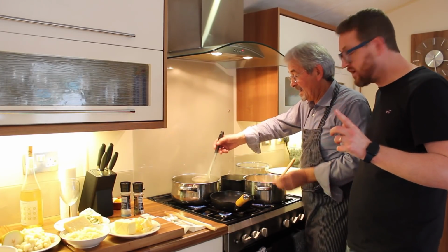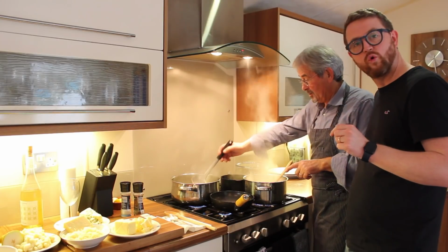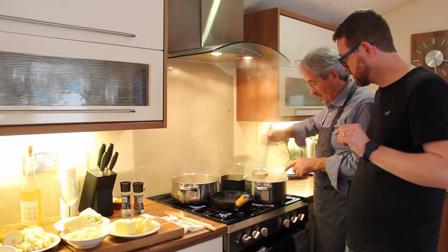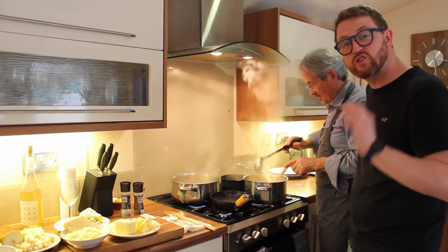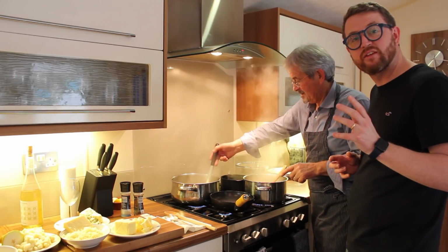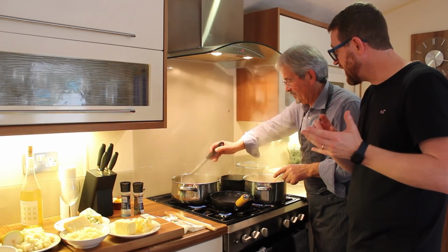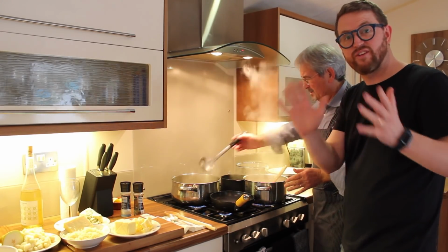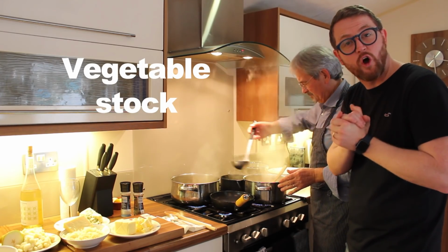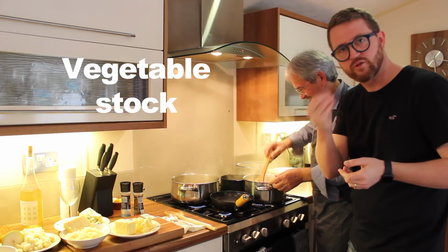Mino, what are we doing now? We add the stock. We add our stock. Look at that. Oh, there you are. So this stock we made, I say we made, Mino made with just, what was it? Leeks, carrots, vegetables, just vegetables. So it's a vegetable stock. Was it just stock, Mino? Un brodo, so a stock.